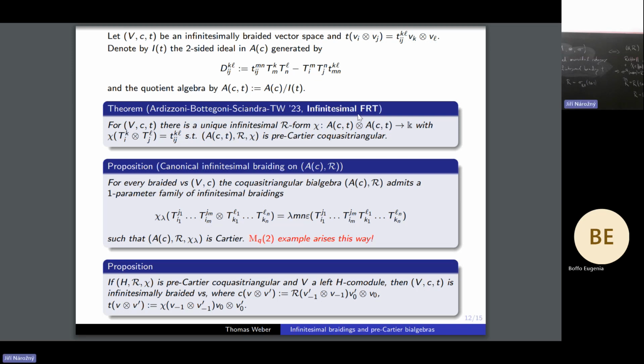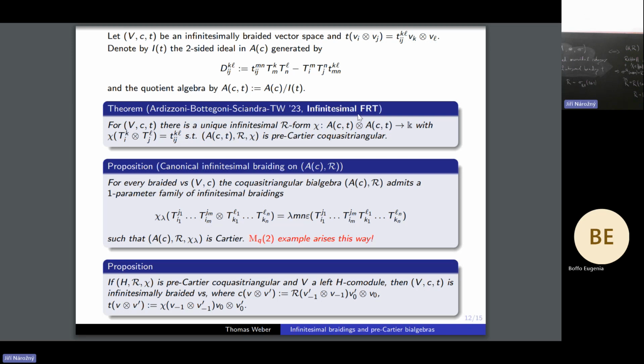And so if you take this trivial solution, meaning that you take T just the multiple of the identity, then the chi's that you get are not 0, but they will be like this. So just like a multiple of the co-unit. And for example, this is how we came up with the example of M_Q2. This is just coming from this special case that is automatically solving this 1 and 2 we had on the previous slide. We have also a way to go back.